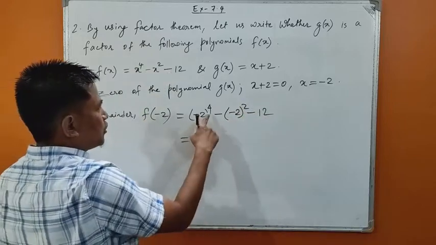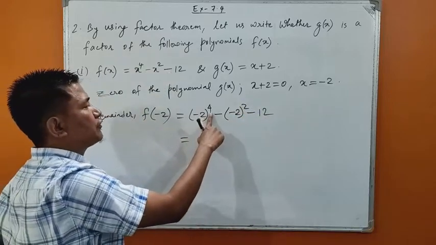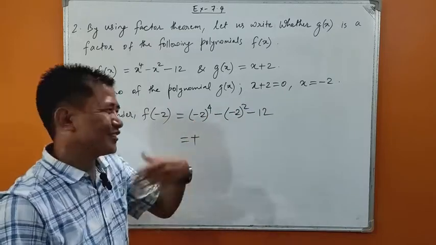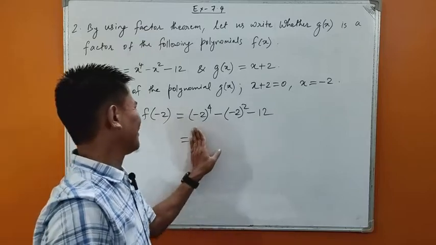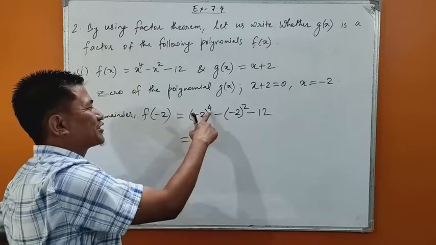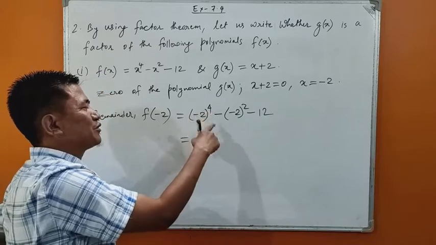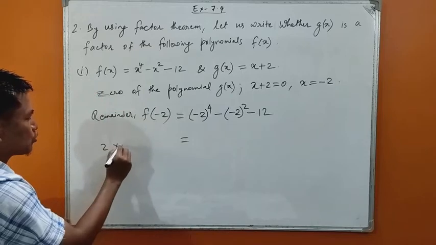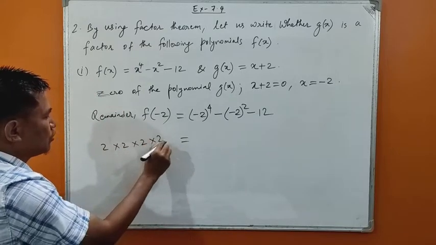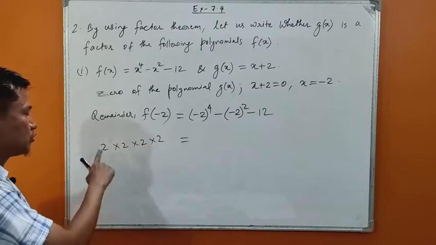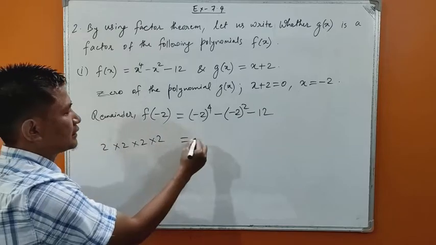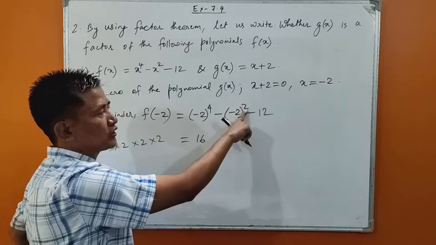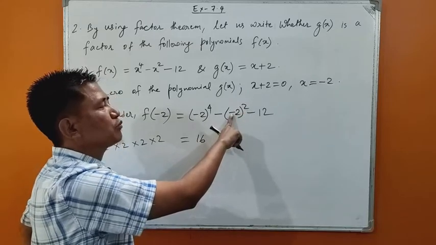Okay, so since the power is even, 4 is even, minus will convert into plus, isn't it? Minus will become plus. Since the power is even number, this minus will convert into plus. So 2 to the power 4 means 16, isn't it? 2 into 2 into 2 into 2, 1, 2, 3, 4 times. 2 to the 4, 4 to the 8, 8 to the 16. Are you getting me? Yes. Since the power is even here, 2 is the even number, so this minus will change to plus.